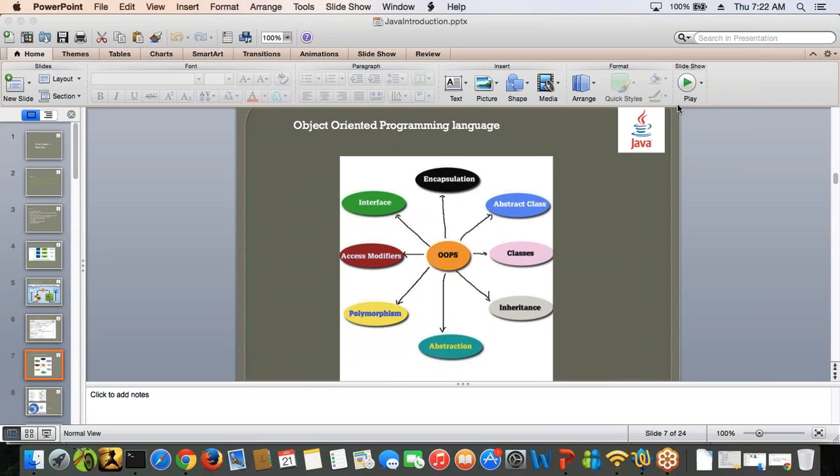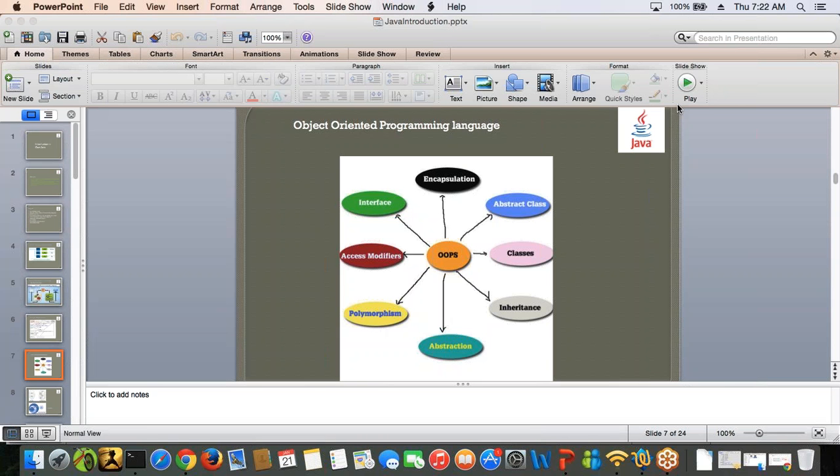Okay. Let me ask you some different questions here. Lavanya, can you give me one more example of class and object here? Hello. I want one more example of class and an object.